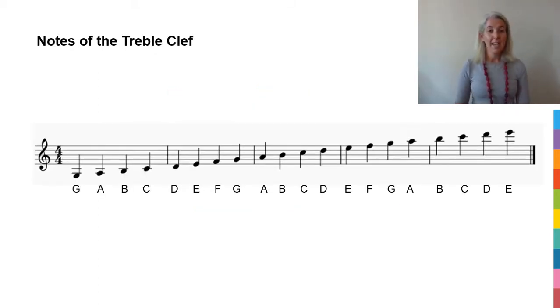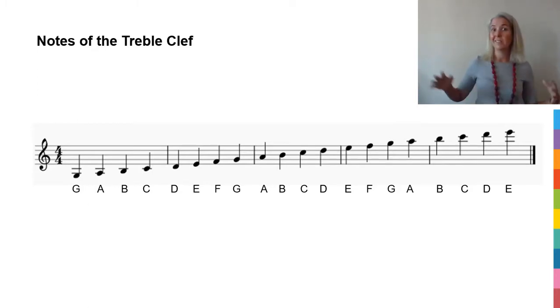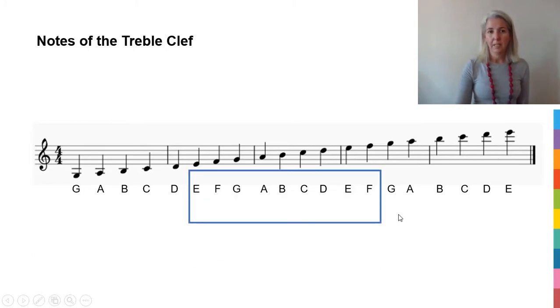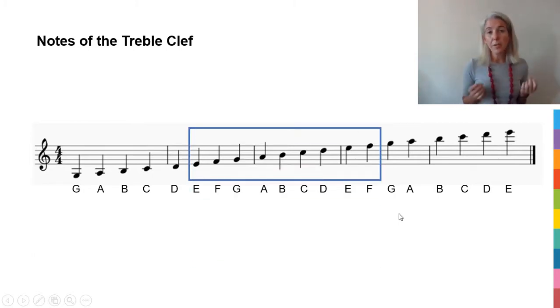Now, here we have a whole range of notes in the treble clef, and you'll see that ledger lines can add on beneath the stave as over here, and they can also go above the stave as over here. However, you do not need to know all of these notes, so do not panic. For the purposes of this module, you will, however, need to know from your middle C note up to this G over here.